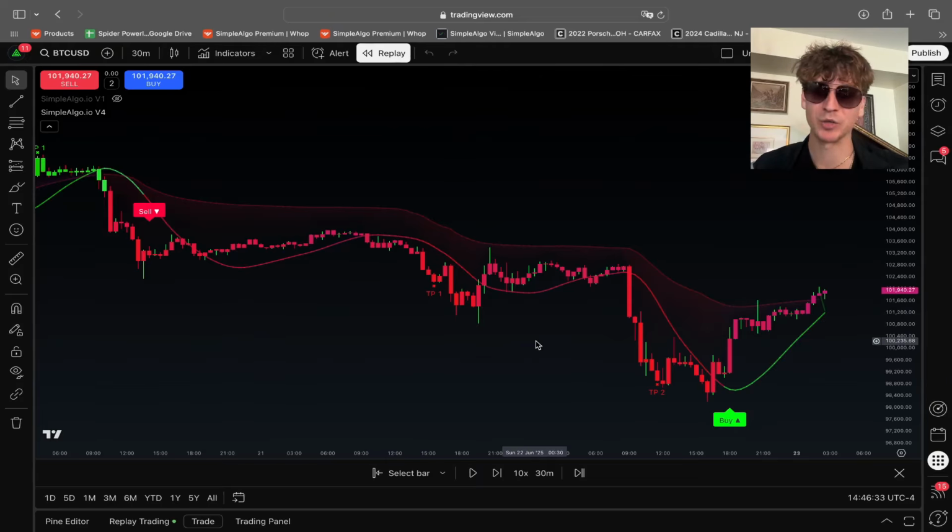It's Nick with SimpleAlgo here, and in today's video, I'm going to show you guys my current favorite strategy with SimpleAlgo V4. This is the latest indicator. This is the newest one that we just released, and so far the feedback has been great. Our members are loving it. I've personally been using it for my trading, and this is a strategy that I just recently found that I want to share with you guys today because I think it can actually help a lot of you, whether you're a beginner or not.